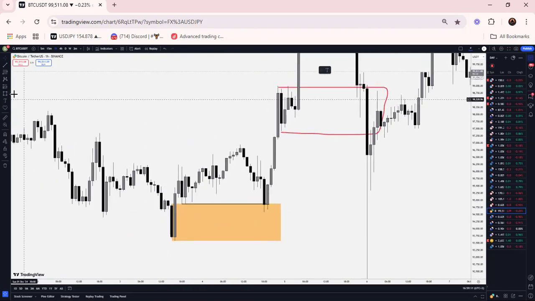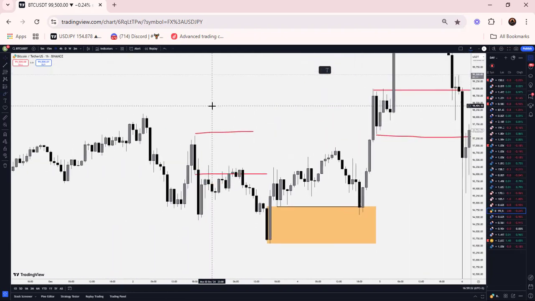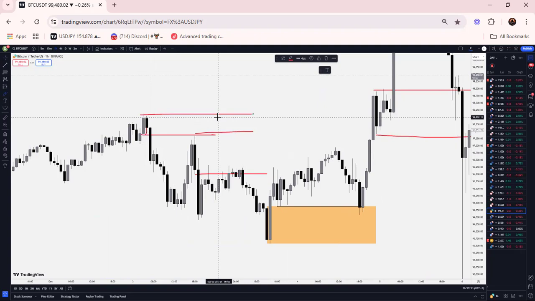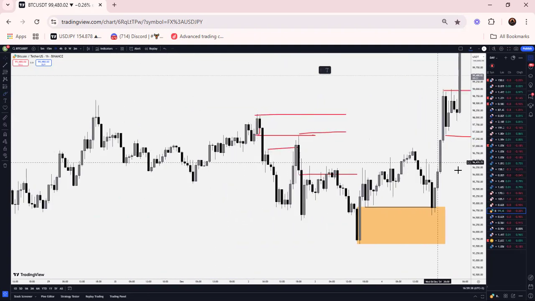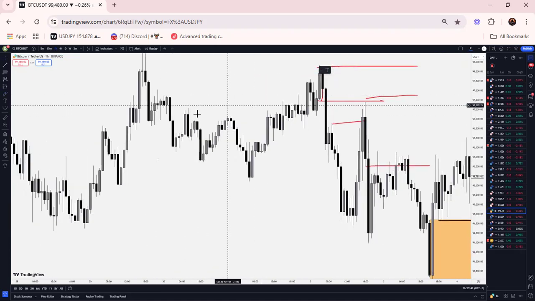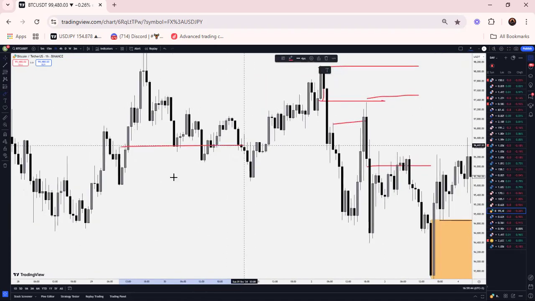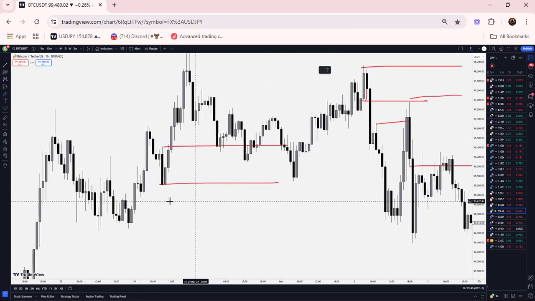Same thing here, we don't have any engulfing candle inside that order block, so you can choose that one here. And same thing here, you don't have any engulfing candle after that bullish candle, so you can choose that one here like that. That's SLQ. Same thing, that's an order block here. That's an order block here.